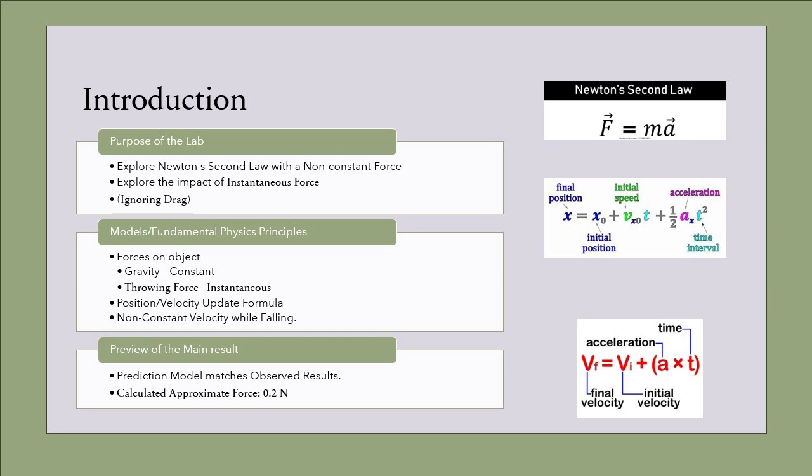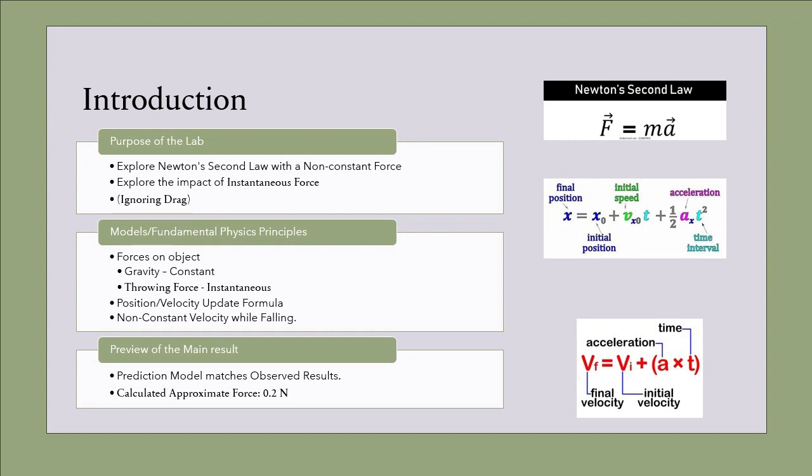For this lab, I chose to study the motion of a tennis ball that is thrown up in the air and then falls down and is caught. In this lab, I will be exploring Newton's second law with a non-constant force. I will also be exploring the impact of instantaneous force. For the sake of simplicity, I will be ignoring the force of drag.